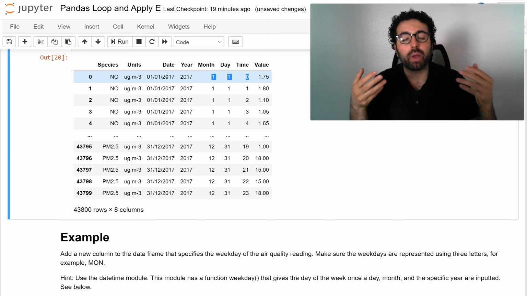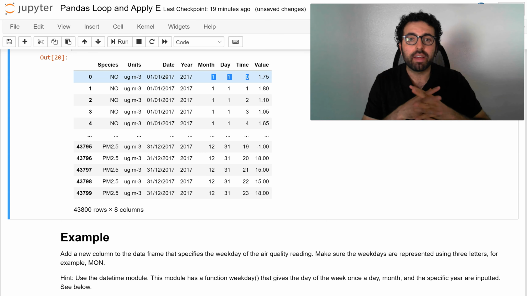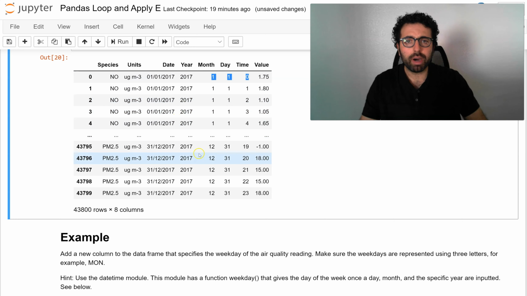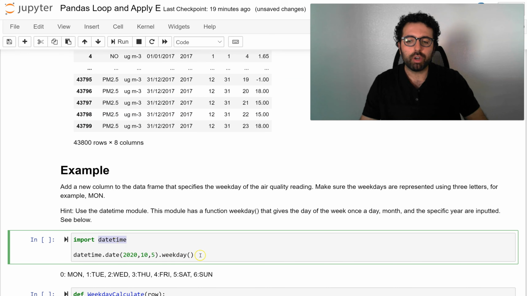By that I mean I want to know if it was Monday, Tuesday, Wednesday, Thursday that this data was collected. To go about this, we could take advantage of a function that the module datetime has. The module datetime, if you pass the year, month, and day of a valid date to it, will tell you what weekday it was.